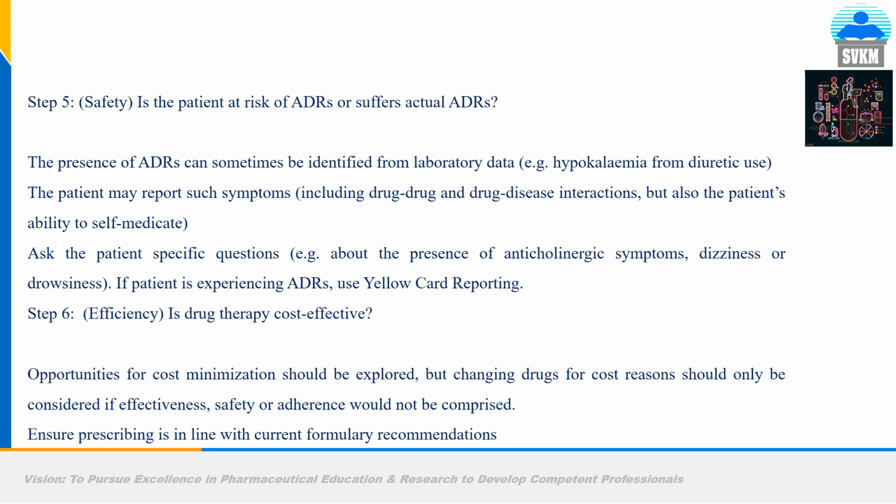Then step number 6 is associated with efficacy, where we are going to assess whether the drug is cost effective or not. So identify the cost effectiveness of the drug. Opportunities for cost minimization should be explored, but changing the drug for cost reasons should only be considered if effectiveness, safety or adherence would not be compromised at all. Ensure the prescribing is in line with the current formulary recommendation which is available for that particular setting.